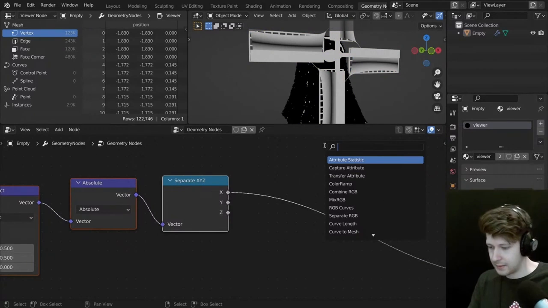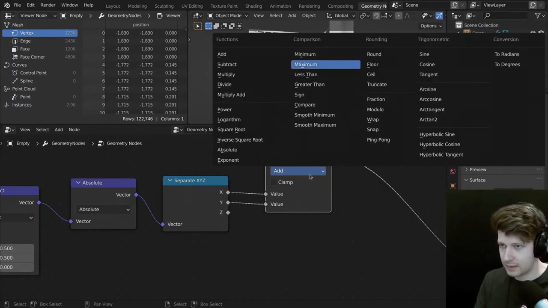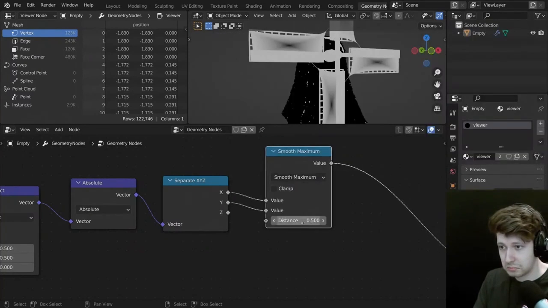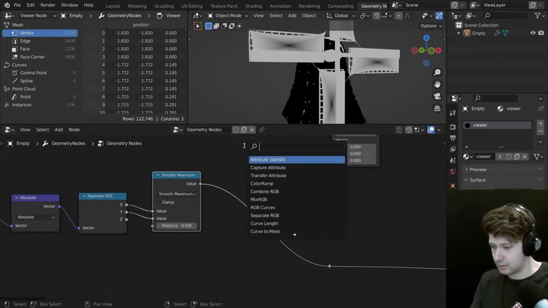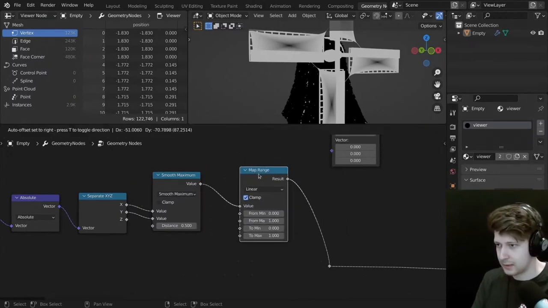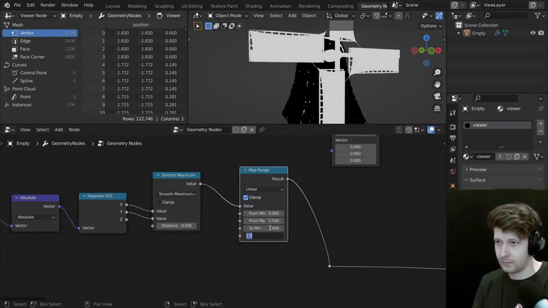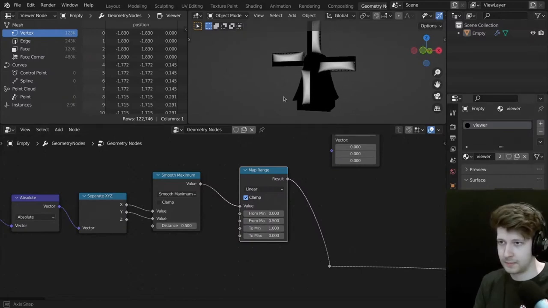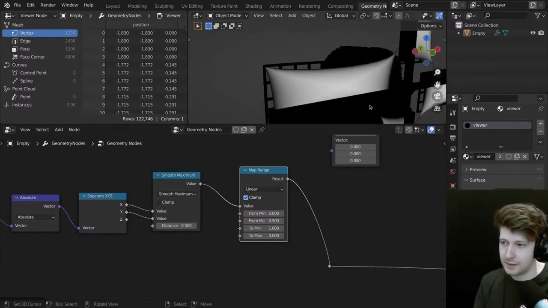But now there's a slight difference, which is that I use a maximum node, a smooth maximum node, I think, and a map range node to create a mask. Like this. So the mask is 0 at the outer edge.